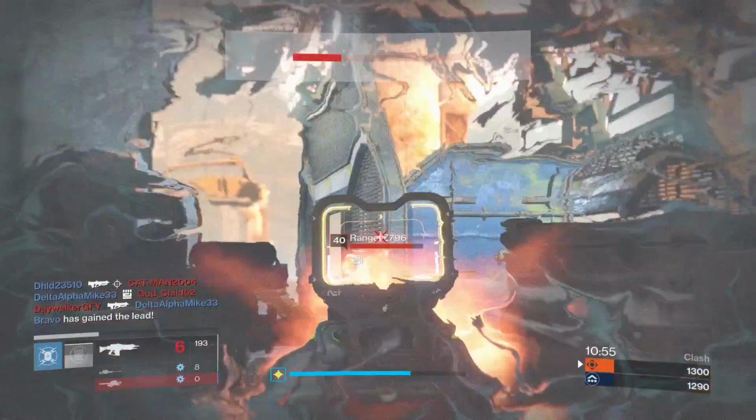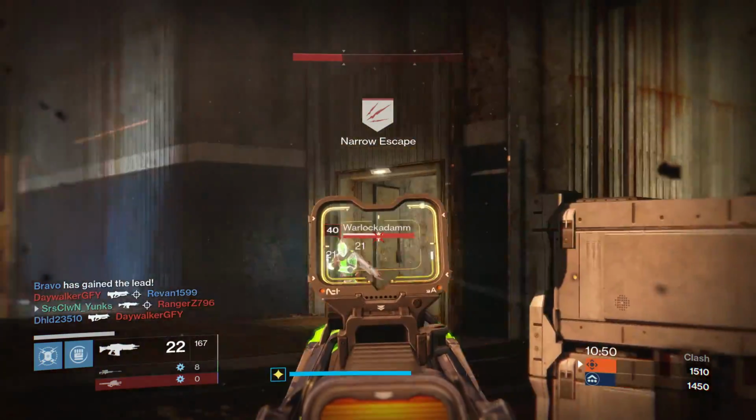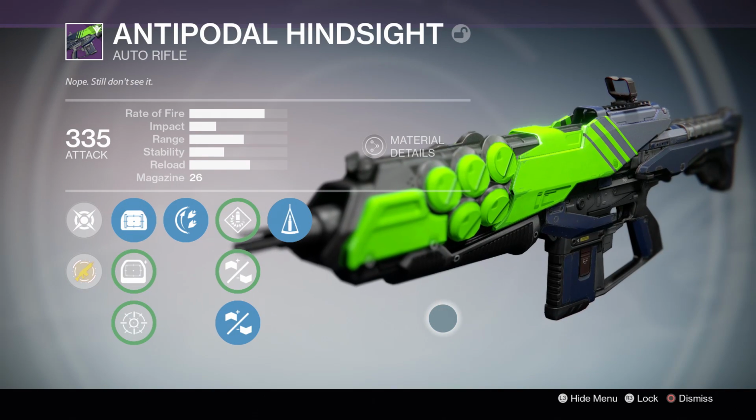Today, I'll be showing you guys the Antipodal Hindsight. This is an auto rifle you can purchase from the Crucible Quartermaster in the tower. This will cost you 150 legendary marks, and you do have to be at least rank 3 in the Crucible. Anyway, let's quickly go over what perks I have on this one.